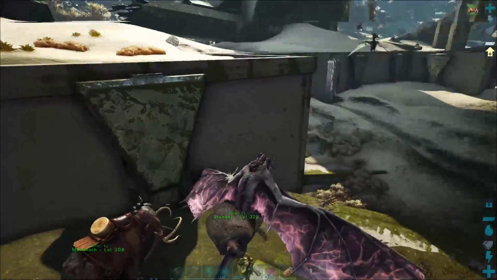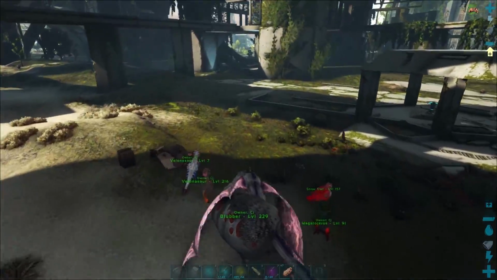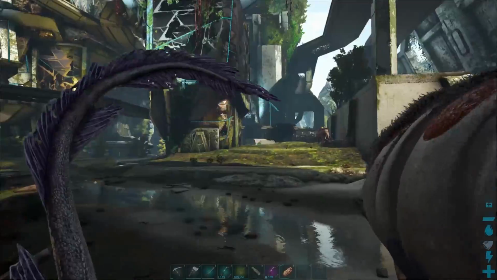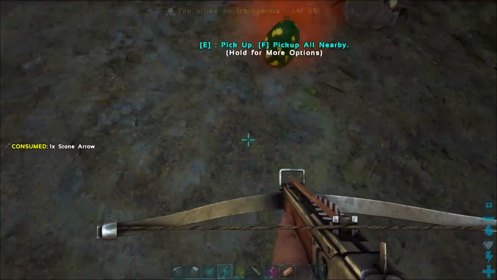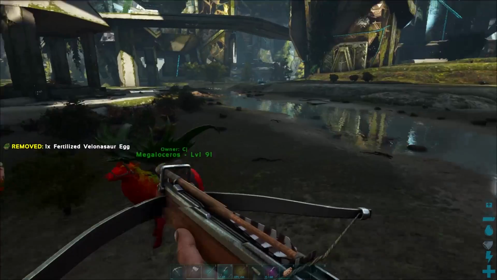Yeah, you can carry Blubber fine. Blubber's pretty much at full weight, but we can just carry him with our wyvern, which is awesome. Why have we got battle music playing? Is it that thing? Yep, it was the Icti. I'm genuinely just as surprised as you guys that I managed to shoot that guy.